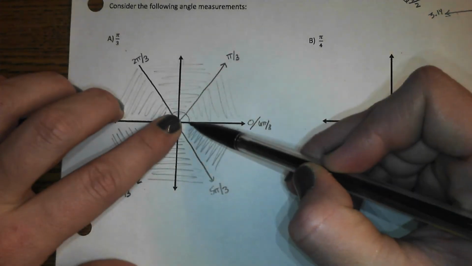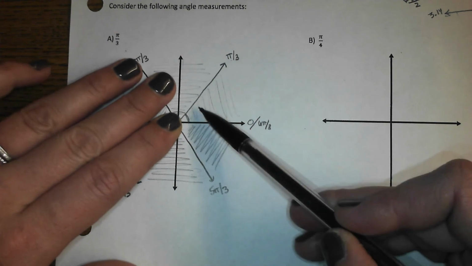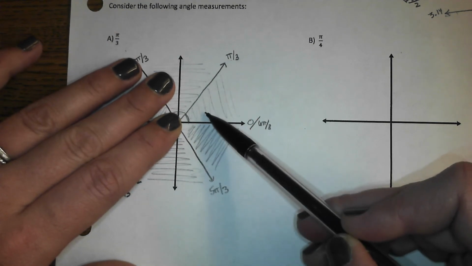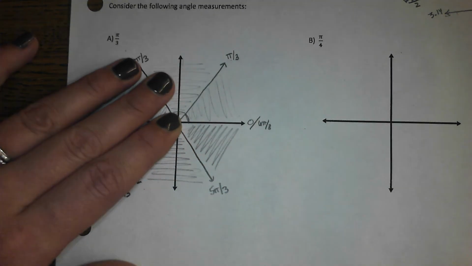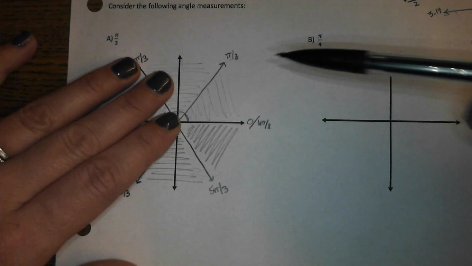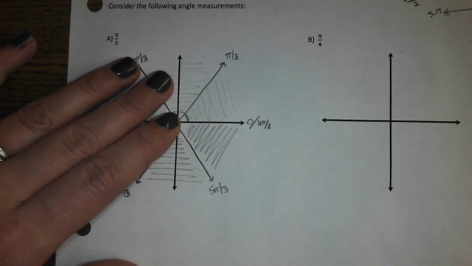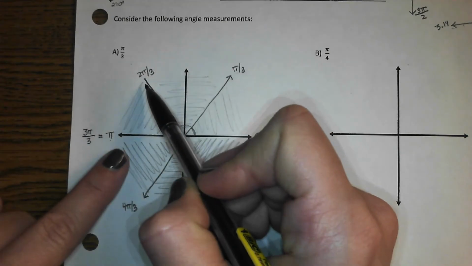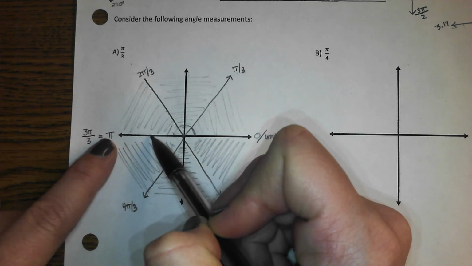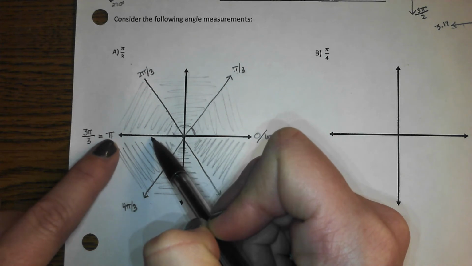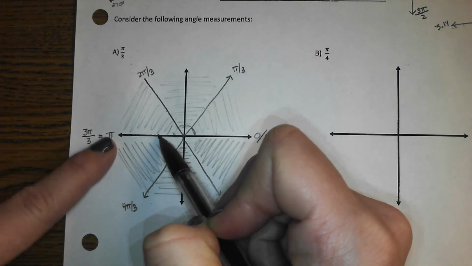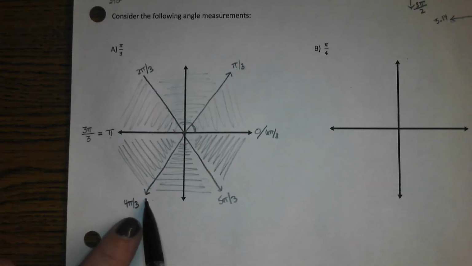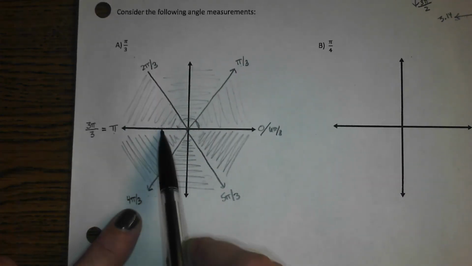How far is this from the x-axis? How far is pi over 3 from 0? Well, no, don't go degrees on me. We're thinking in radians right now. If you took the difference between pi over 3 and 0, what's the difference? Pi over 3, right? Here, what's the difference between a 2 pi over 3 and the closest x-axis, 3 pi over 3? Right, from 2 pi over 3 to 3 pi over 3 is a reference angle of pi over 3 also. From this angle, the closest x-axis is also here.